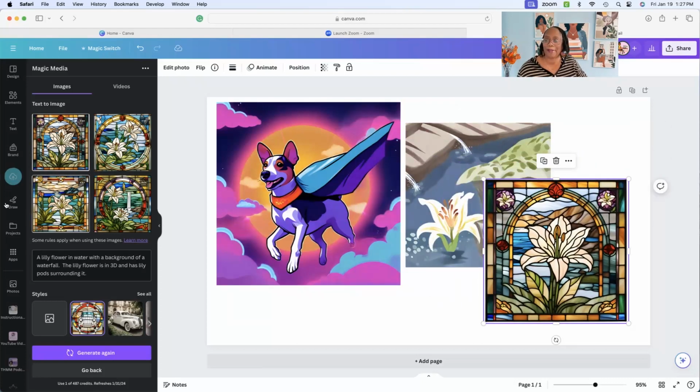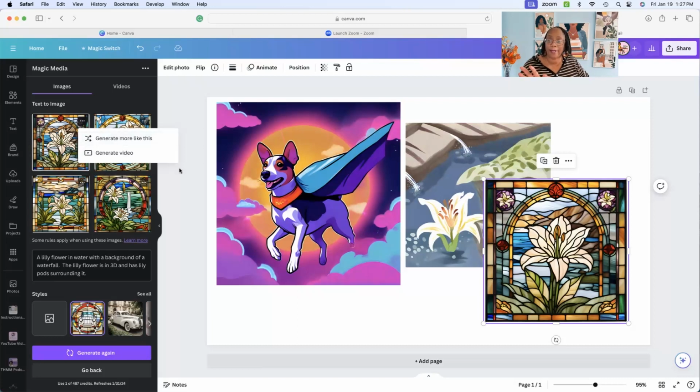Okay, now here's something that is even more fun. I'm going to do a whole video on this in the future, but the generate video. Now, before I do that, I want to show you this other feature where it says generate more like this.